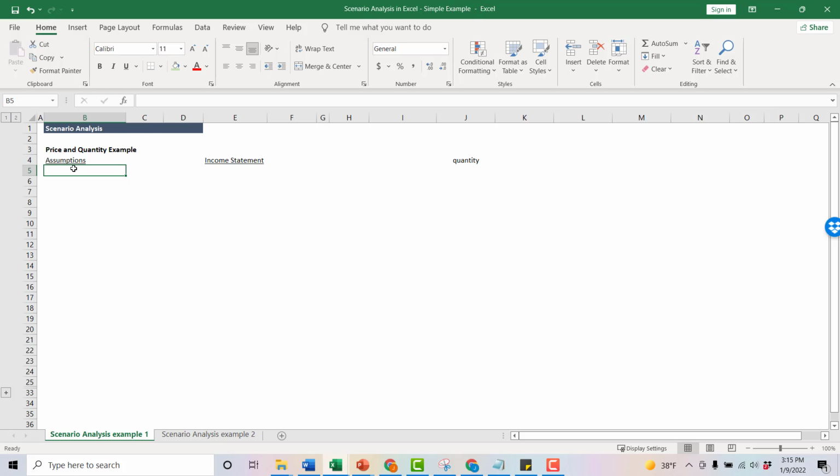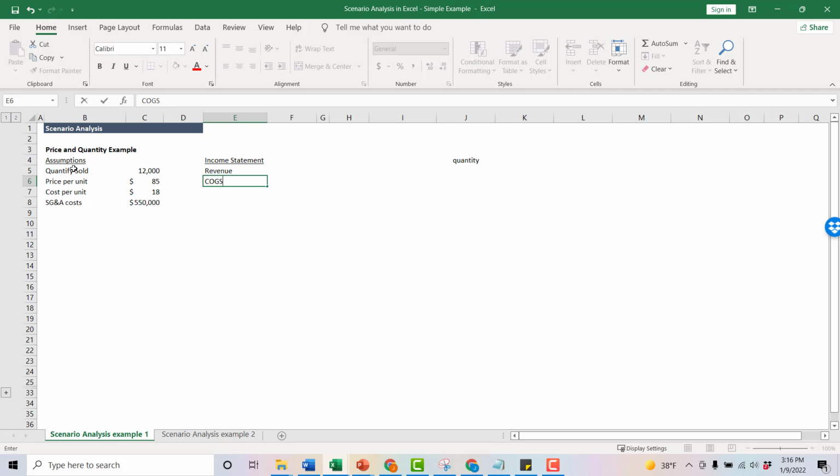Okay, so let's look at a first example. And what we're going to do here is a simple income statement. So we're going to say, okay, we're selling some quantity of an item. We're going to have the price per unit that we're going to sell it at, which here we're going to say is $85. We're going to have a cost per unit, which let's say is 18 for now. And let's say just high level, your SG&A costs, which are $550,000 per year.